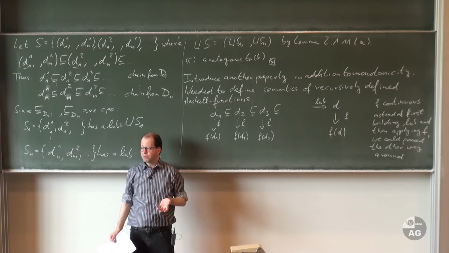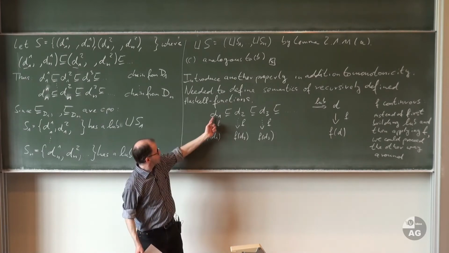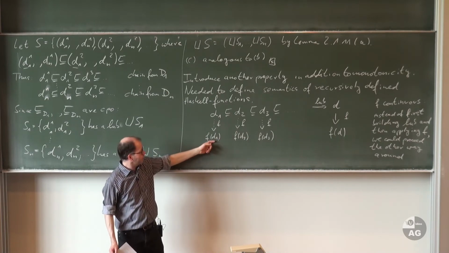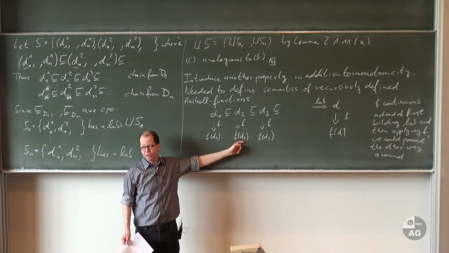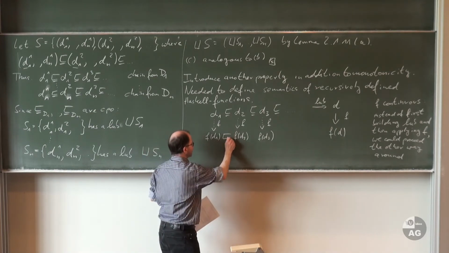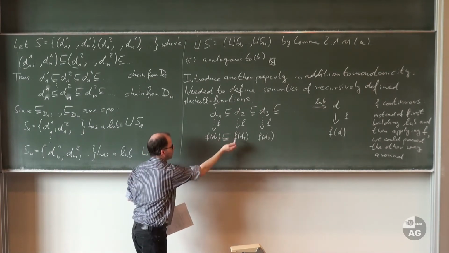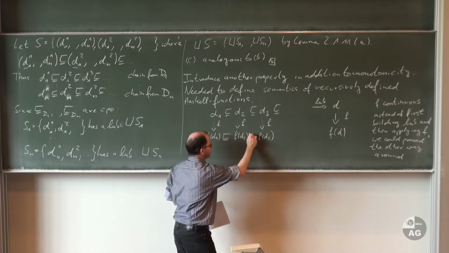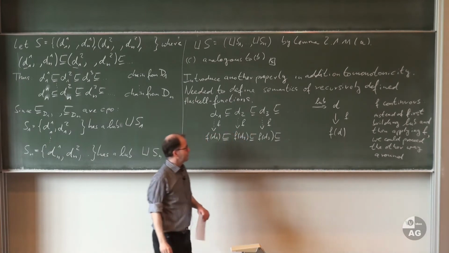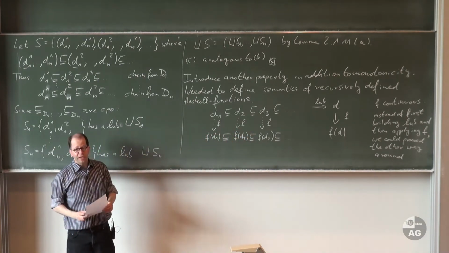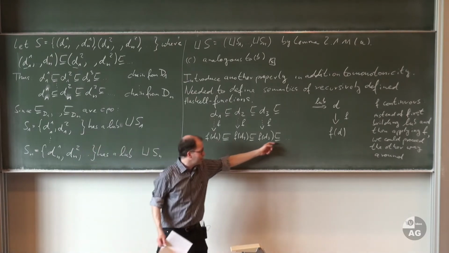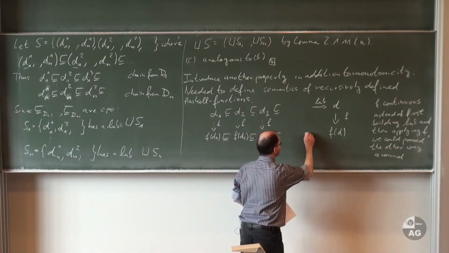Well, as long as f is monotonic, we know that since d1 was less defined or equal than d2, then f of d1 should also be less defined or equal than f of d2. That's monotonicity. So if f is monotonic, we know that this thing is more defined or equal to this. And similarly here. And so by applying f, we again get a chain. And now if f is continuous, then this means if we take the least upper bound of this chain, then we arrive at the same result here.